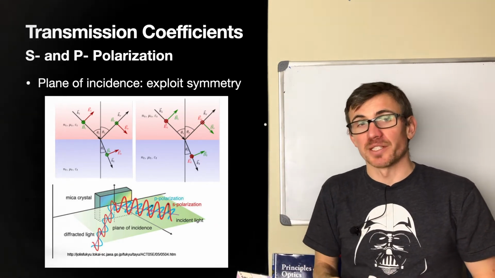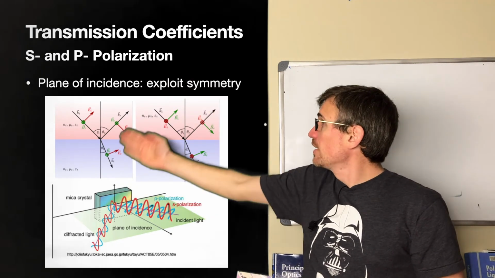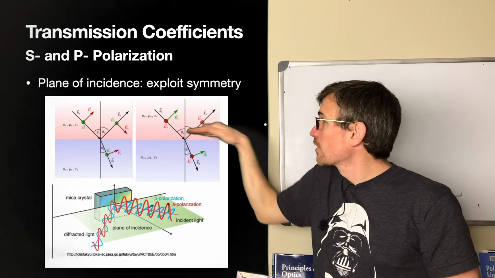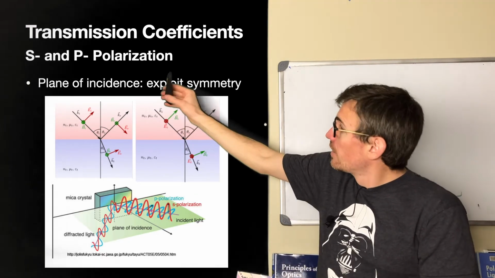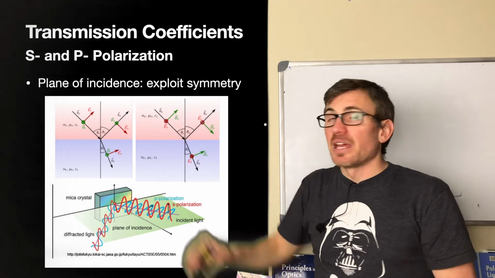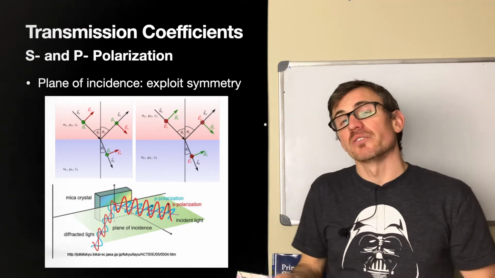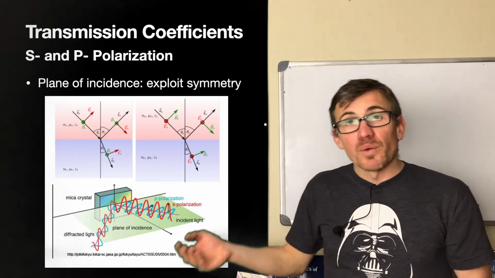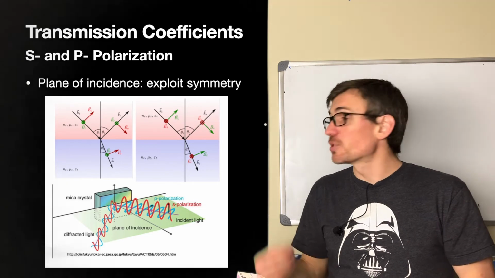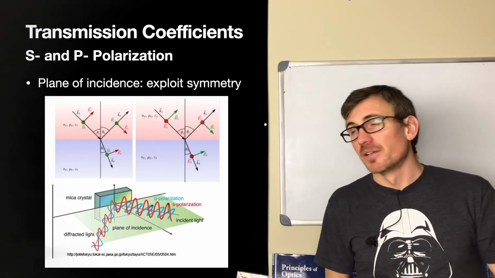Those are the S and P polarizations. So for P polarized light, it's oscillating along that plane, and part of it is going into the medium, part of it is going perpendicular. For the other polarization, that is just completely going out of the plane and into the plane, and we can treat these two things differently. Here's a more three-dimensional picture of breaking them up. What if we had light that was not in one of those directions? Well, we just break it up into the S and P components and treat those separately, okay?